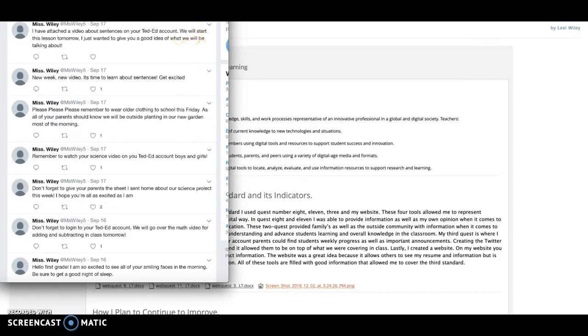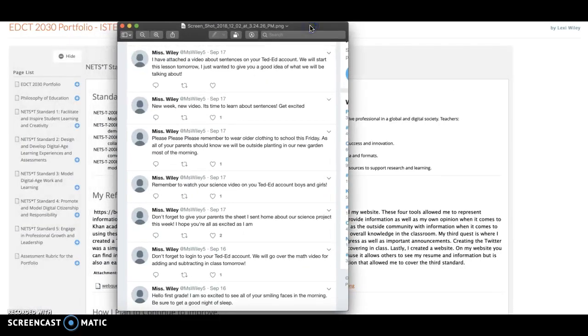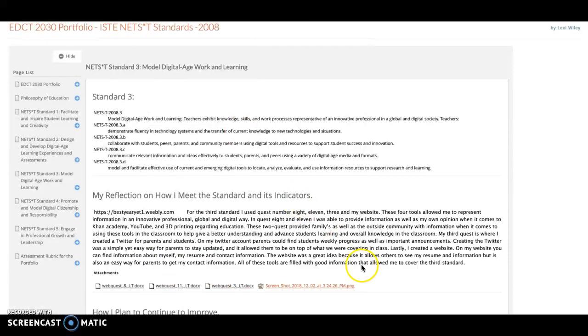If you are going to create a web quest and your tabs are no longer going to be available, or they may not be available for some reason when you're presenting this in class or when you need to go back, you might want to include a screenshot of something that you have created. So this was for one of my quests where I had to create a Twitter. So I just screenshotted one of my Twitter pages so that when I present this in class, they will still be able to see what I'm talking about and understand, not just listen to me.